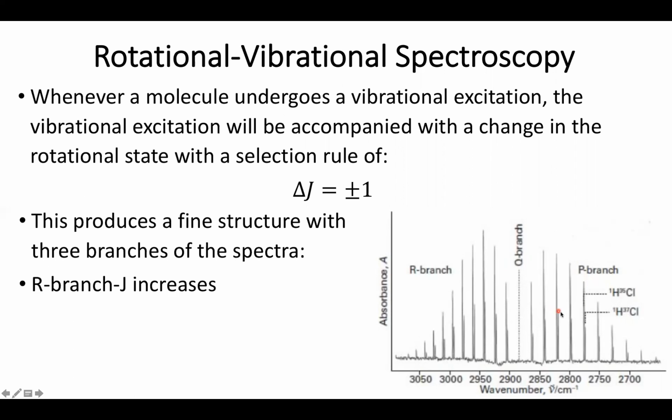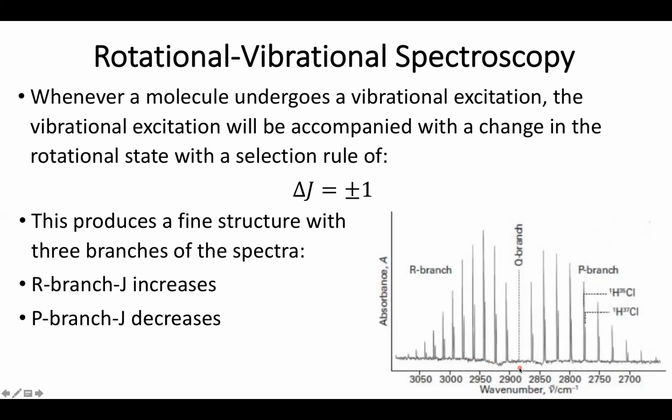So the first of which is going to be called the R branch. This occurs at slightly higher wave numbers, which means slightly higher energies. So this occurs essentially when I have a vibrational excitation, a little bit of that extra energy goes into a rotational mode. So thus it requires a little bit more energy, a little bit higher wave number. We also have the P branch where I don't have quite enough energy to make ends meet. So in addition to absorbing light, I'm also going to steal a little bit of energy from my rotational mode and put it into my vibrational excitation.